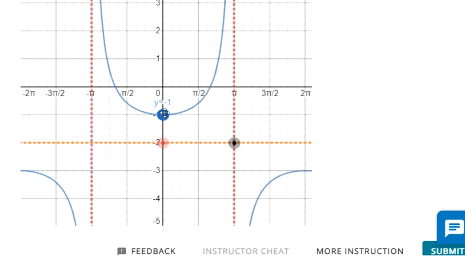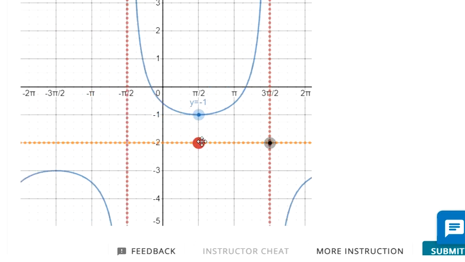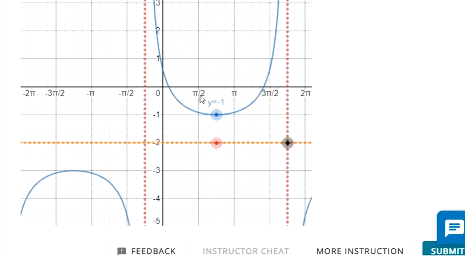Okay, so here we are at where secant of x would usually originate from. We need to be 3 pi over 4 units to the right. If you go 3 pi over 4 units to the left, it's not going to graph correctly. We need to go 3 pi over 4 units to the right. There's pi over 2, there's pi, so this is 3 pi over 4.